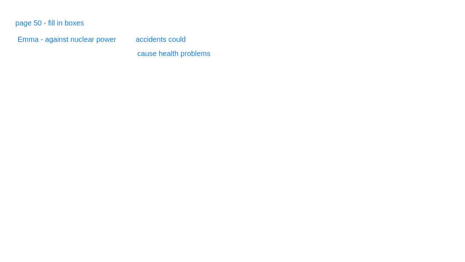The counter argument is, doesn't pollute the air. Okay, yeah. So she said, you know, some people think that nuclear power doesn't pollute the air, right? Yes. Okay, good. That would be the counter argument for Emma. Okay, let's do Jack together. What do we put in the first box for Jack? Who can tell me? Okay, go ahead. For nuclear power.